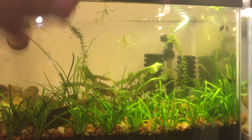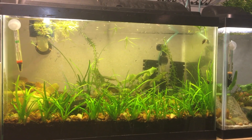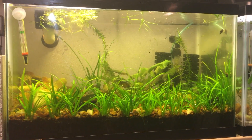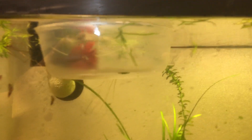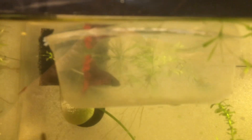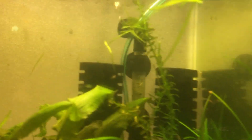Even from the top down it looks totally different. We left some of the floaters and from down here it looks much cleaner. I think our new betta friend will have plenty of room to swim around. He doesn't have a name yet — I'm going to let my wife pick, but if you guys have suggestions drop them in the comments. Let's get this guy acclimated — we'll float him here for a bit to get the temperature right and then do a plop and drop. Let me know what kind of tail this is — the only tail type I can identify is a crown tail, and it's not that. Let me know if you can identify the betta type. We'll also test whether he likes shrimp.